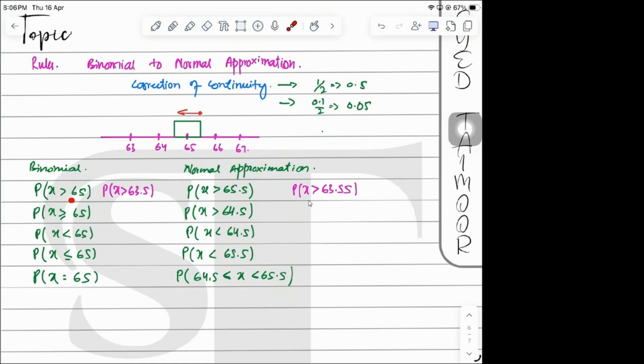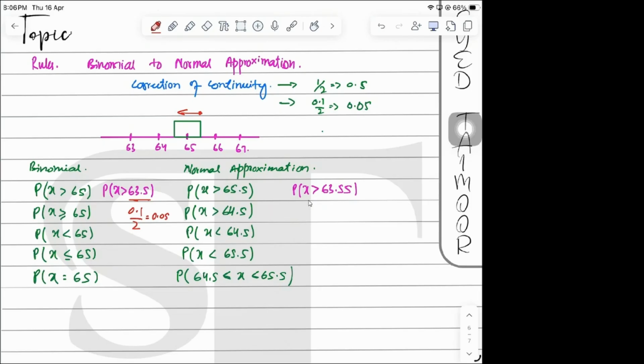Whenever the term is rounded to the nearest integer, we will go for 0.5. When the term is rounded to 0.1, like 63.5, then 0.1 divided by 2 becomes 0.05. So at that time, the continuity correction will be 0.05. It's just like the O levels limit and accuracy. Do you remember that? The part I don't understand is the 0.05. I'm just explaining to you: this is rounded to 0.1, so when you divide it by 2, it becomes 0.05.